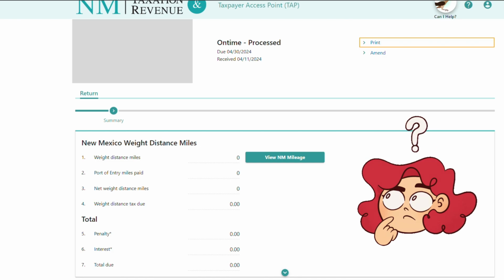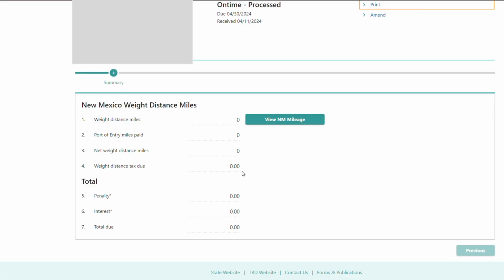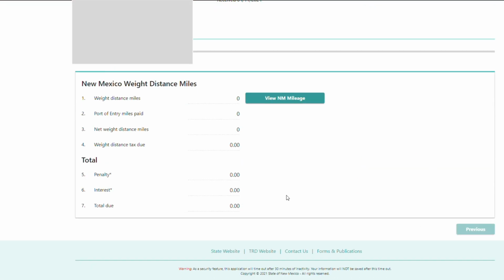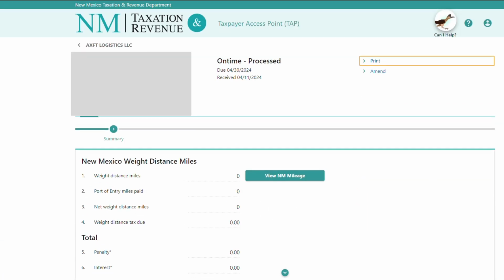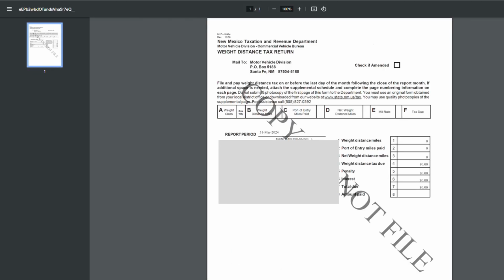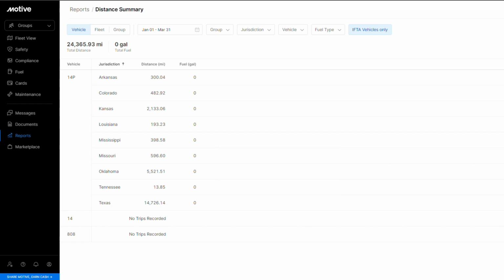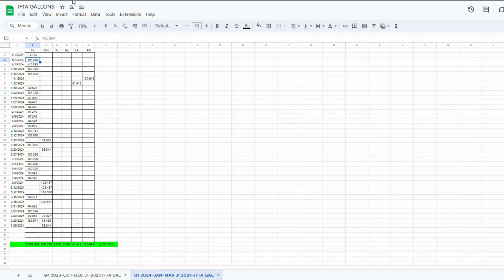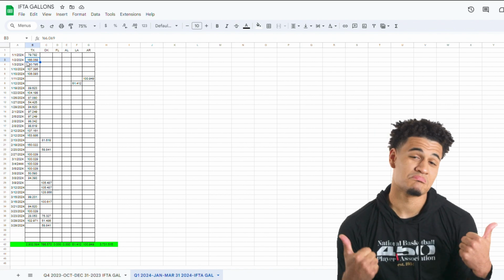But if you buy your $10 permit, that's good for the full year, you're only going to pay for your taxable miles. If you do not buy that $10 permit for that taxable year, then anytime you go through a weigh station in New Mexico, you're going to end up paying all those miles up front right then and there instead of filing them quarterly. So this is pretty much the gist of the video.